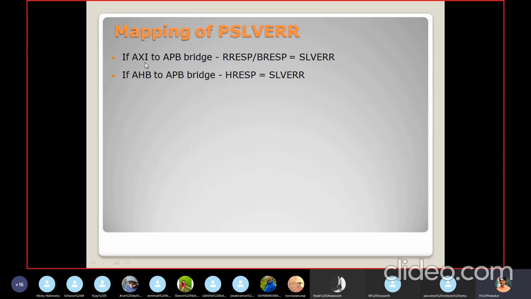So when I use a bridge in the SoC, these response signals are mapped with this slave error. In case I use the AHB protocol, AHB to APB bridge, in AHB we are using HRESP. This signal is mapped with PSLVERR, which is used in the APB.